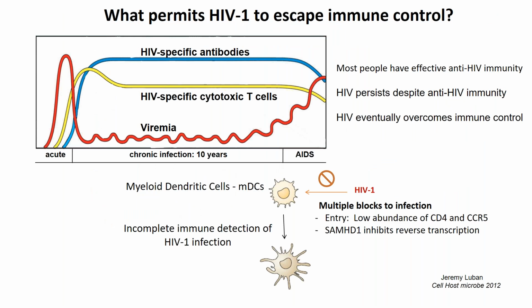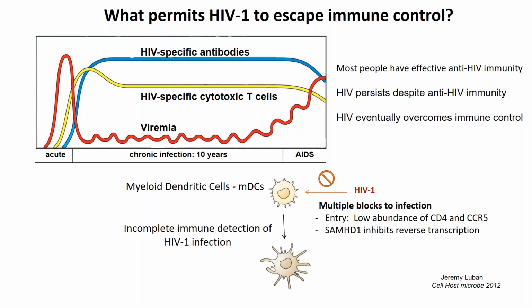In contrast, with HIV, all the HIV infected individuals have a significant level of antibody as well as T cell response. However, still the HIV persists for a long time, and eventually HIV overcomes the immune response and the individual suffers from AIDS. So there are a few reasons why HIV maintains itself in a chronic state. One is that HIV mutates to evade the immune system. The second, it tries to maintain itself in a latent state in an immunoprivileged compartment. And the third, which is a more recent belief, is that the cell intrinsic sensing of HIV by dendritic cells is incomplete.